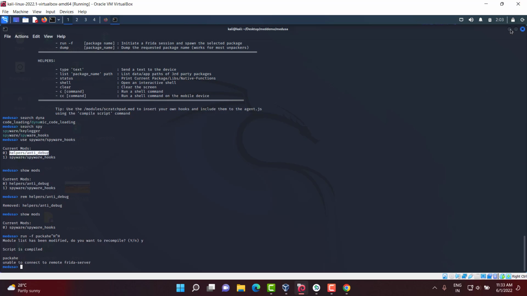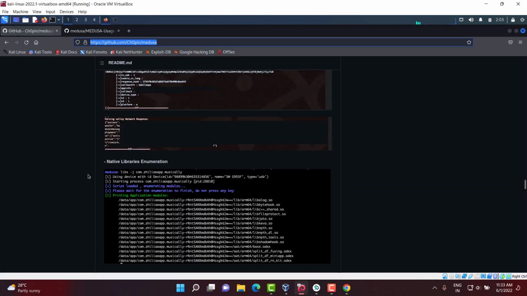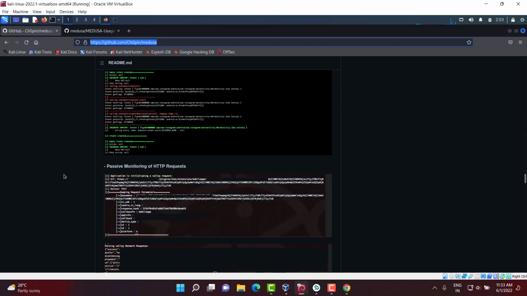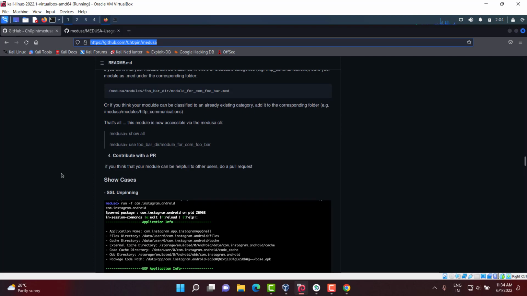To put it in context, MEDUSA is one of the better tools. I can't say it is the best tool, but it is really helpful and better than other tools for instrumenting dynamic analysis, I can say. It also gives a lot of signals when we are doing Android malware analysis. I can rate it around 9 or 8.5 out of 10.